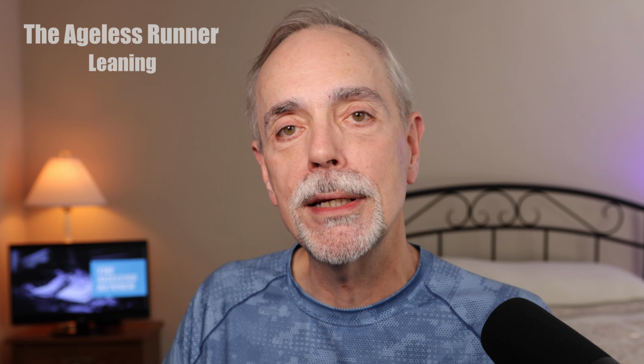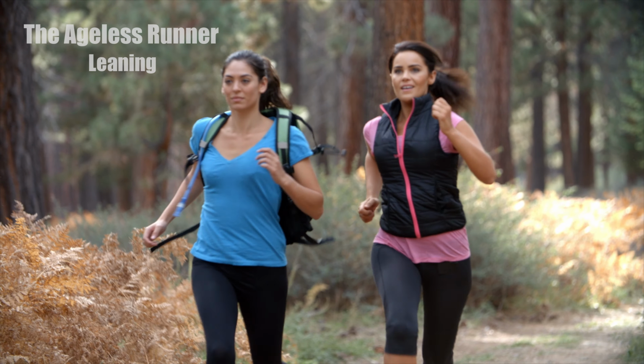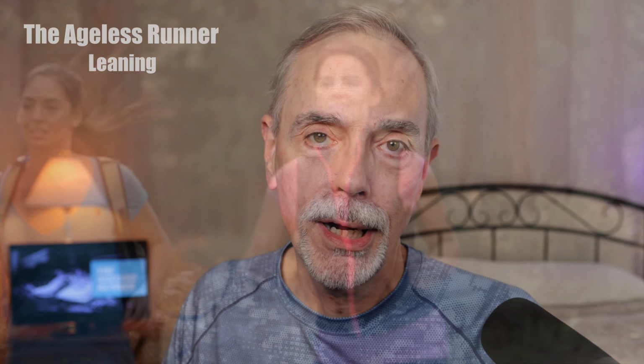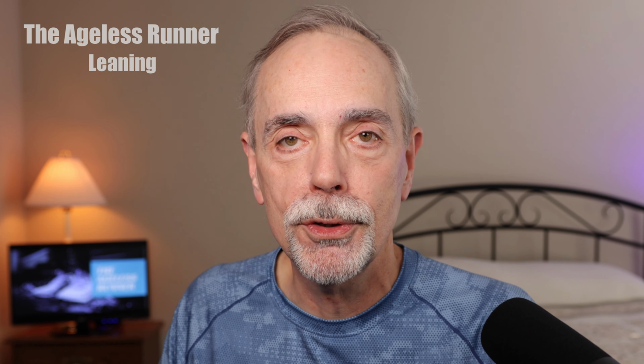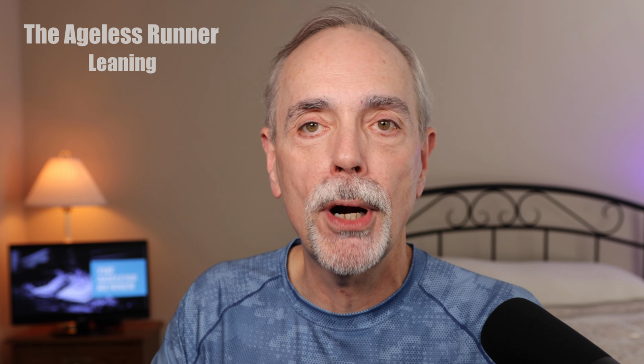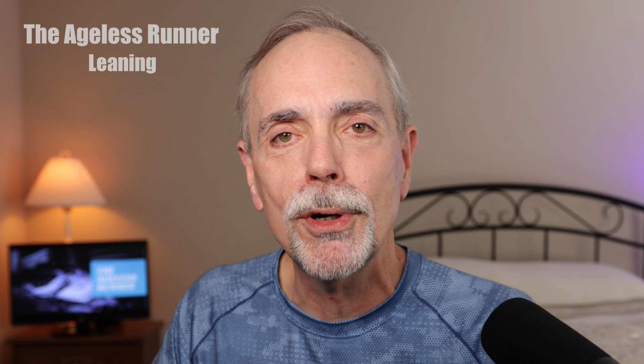So what this means to you and me is if you're doing a long run, a long race, and you want to conserve energy, which I like to do, it means don't lean too much in your run. Keep your run to only a few degrees of lean. The more upright you are, the less you're going to burn. Doesn't matter where you lean from, leaning maybe 2 to 4 degrees seems to be about the same according to this study.